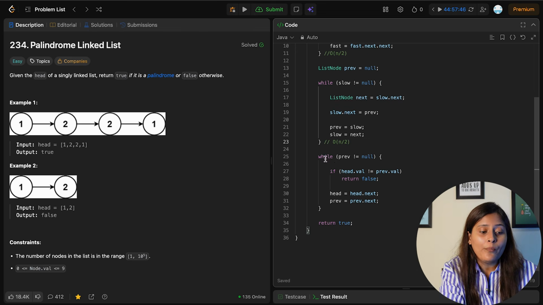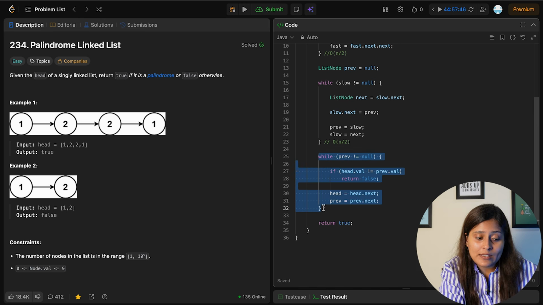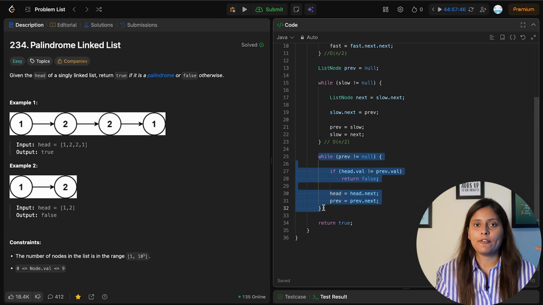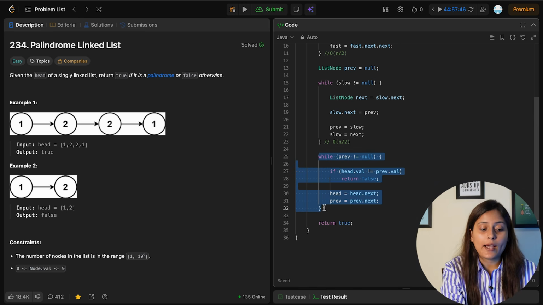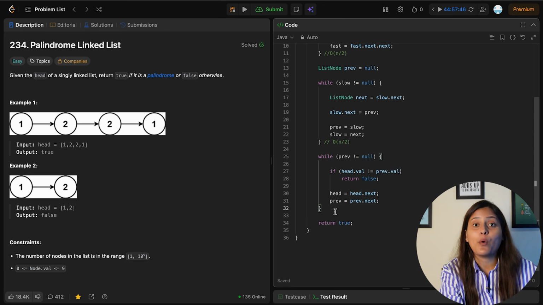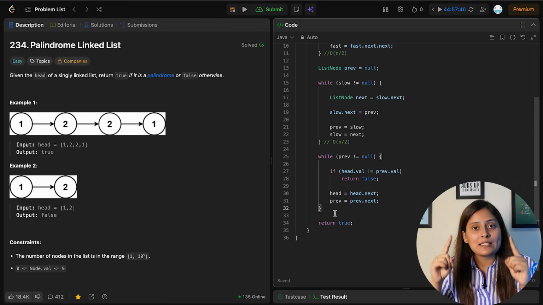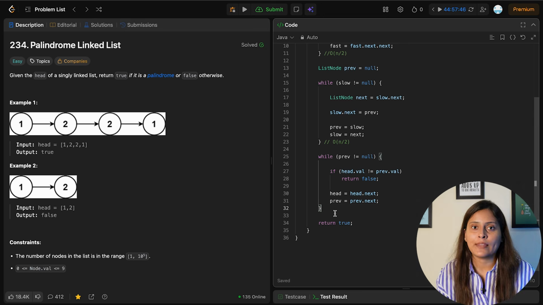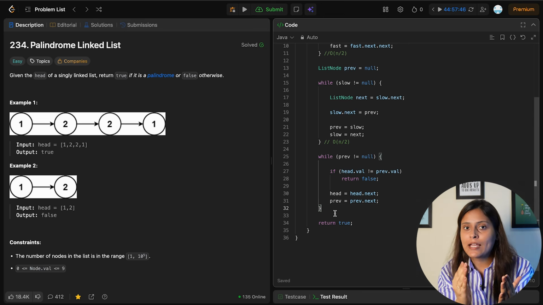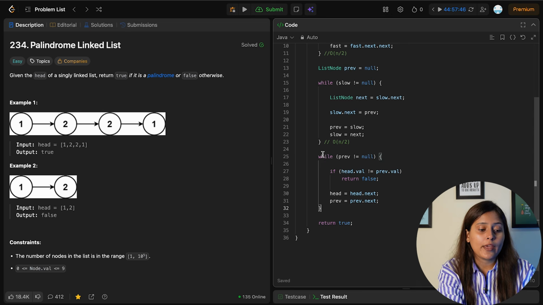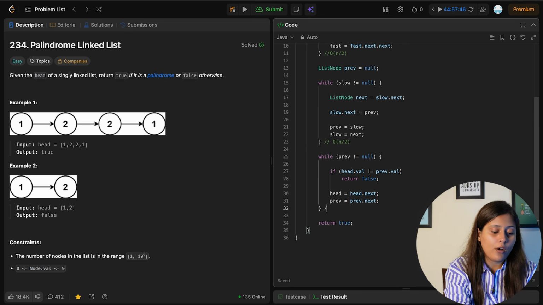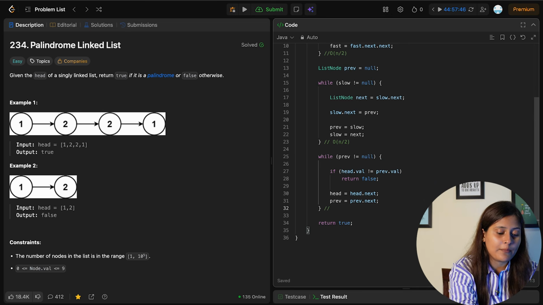Okay. Now once done, this third while loop is to check if they are palindrome or not. So again this will also run for O of n by 2. Why? Because head and previous, next time both will move ahead, and that's it. So for 5 length, only 3 times it moved, correct? So that's why this will also take O of n by 2 time complexity.